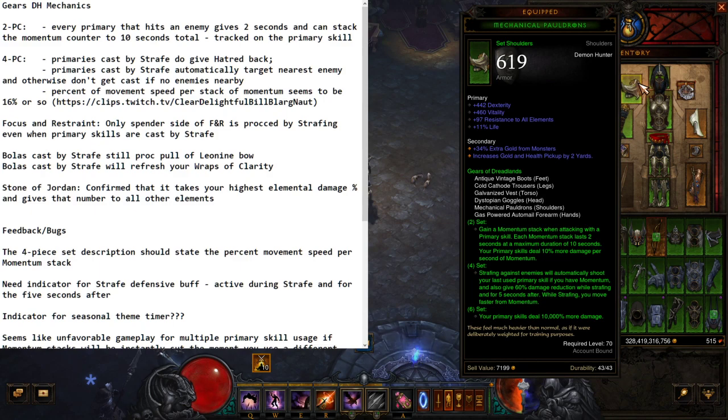Some mechanics in terms of strafing. I didn't test every single mechanic. I didn't test every single interaction. There's a lot of people out there testing, so hopefully between all of us it'll get covered. But one thing we did find out, which is good, is that while you strafe and you have momentum and your primary skills are coming out, the primary skills actually generate hatred, which is great because that will allow you to essentially get into a state where you could strafe forever purely from the primary skills being generated by the strafe. But it does seem like there are some broken interactions.